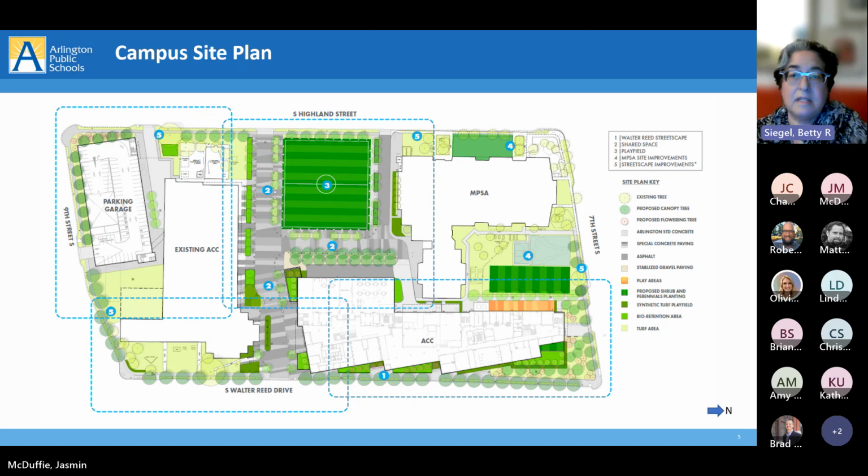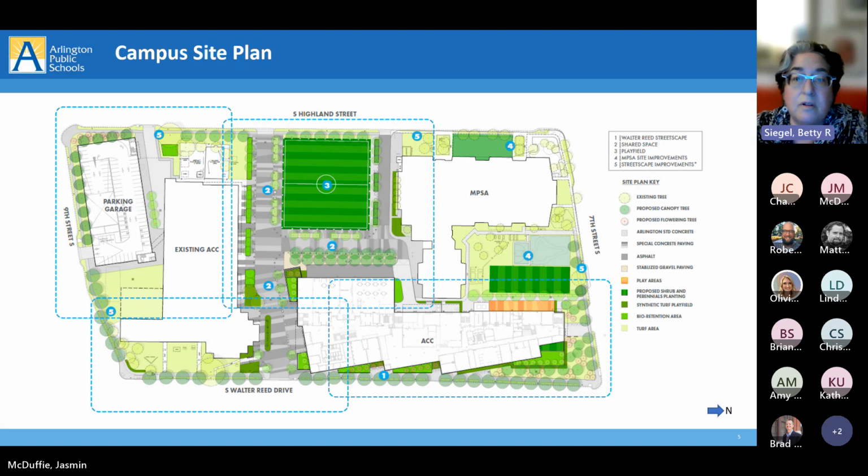This site is not what I'd consider delivering on the promise of creating the gem and the jewel of the county along Columbia Pike. Arlington Heights can't support this use permit without the following: expanded parking lot to include parking for students. This is unlike any other high school in the county. This is a commuter high school with students coming from across the county, and they need parking on site. There needs to be an elevator in that garage for accessibility, because when it is not in use by the students, my understanding is that it will be open to the public who are going to be using Columbia Pike.